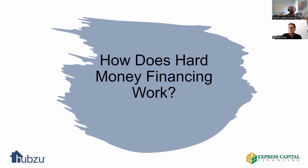And it's very, very similar to our fix and flip financing. So for the most part, you could take about 90% of what we discussed today and transfer it over to ground up as well. However, if somebody is buying land and they want to do a bridge loan on that, wait till they get plans and permits and then reapply for a construction loan. There are lenders that will do that. They're called land lenders. Unfortunately, Express Capital Financing is just not one of them.